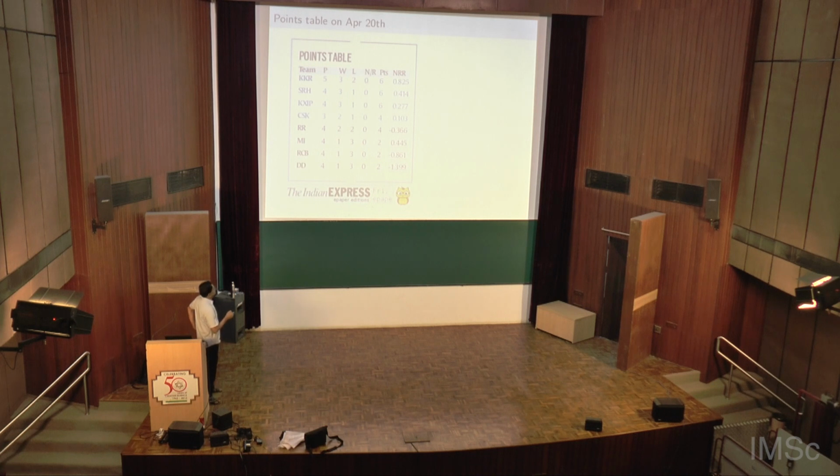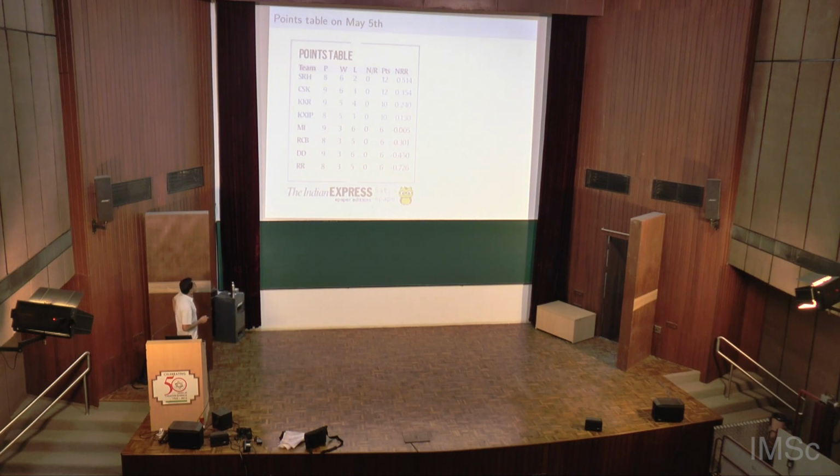So for our purpose, I'm just going to be focusing only on the first 2 columns. Don't worry about anything else. We just care about how many matches everybody played and how many they won, okay? So these are the 2 columns which are going to be important in our discussion.